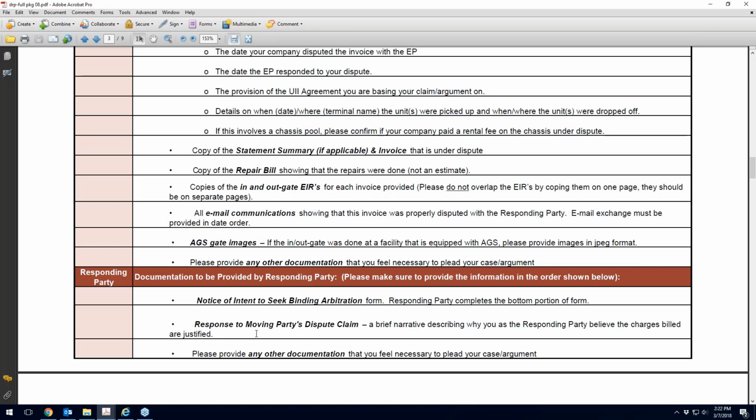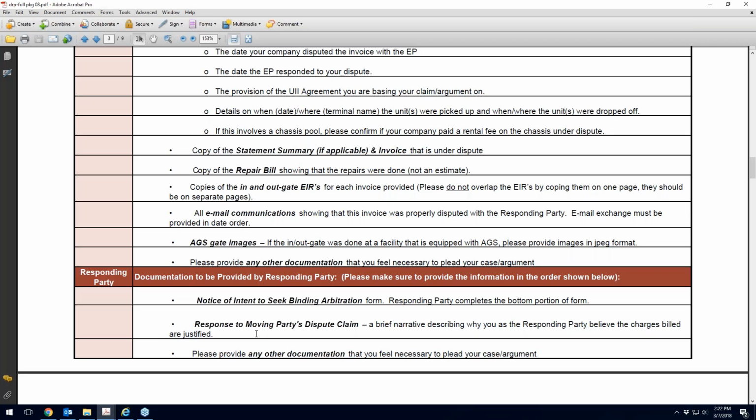Another important item with email communications that you submit to us: it would be helpful if you submitted those in Word format, so that you cut and paste those into a Word document and then send those to us. Because what we need to do on this side once we get them is put them in chronological order for the arbitration panel. So when we get PDFs or hundreds of email chains, we have to go through all of those, which takes time, which could possibly delay the submission of your case to the arbitration panel.